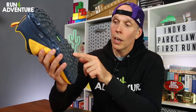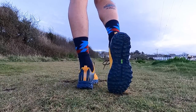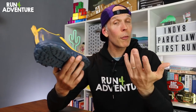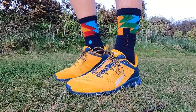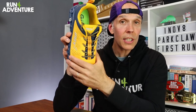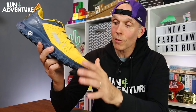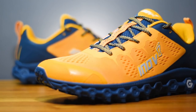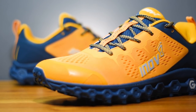It was super dry on tonight's run so I'm looking forward to testing that outsole in some more muddy conditions, but it handled everything really well — even when we dropped down onto the beach and picked up areas of really soft sand it gave me plenty of traction. The upper seemed to fit my foot really well and felt nice and breathable. I got a nice lockdown around the midfoot and in the heel. I wouldn't say it's the widest Inov8 shoe I've ever run in — not an issue for me, but if you have a wide foot that could cause you an issue. The toe box is also quite shallow so there's not a great deal of volume in there.